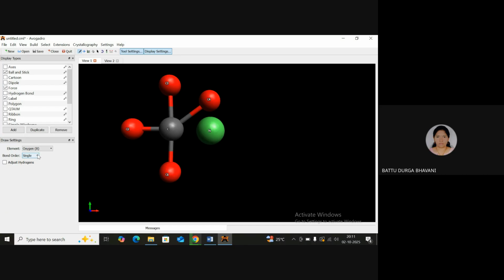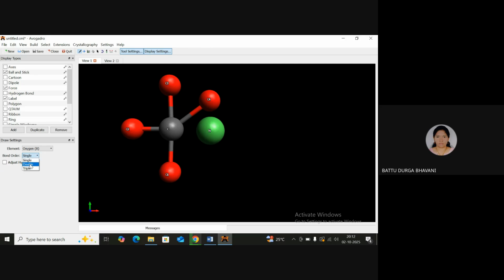Here you have a component called bond order. In this bond order we have options like single, double and triple. By default the single option is chosen, so as soon as I bond any other element, I directly get a single bond.